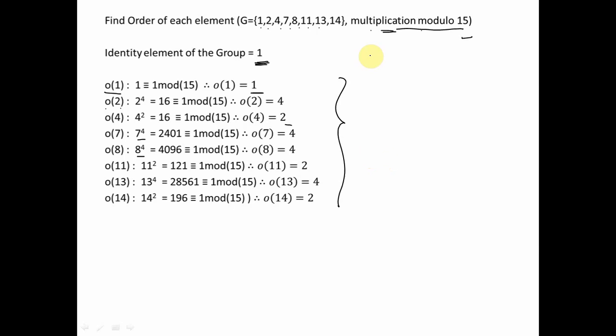See something? What is the order of the group over here? 1, 2, 3, 4, 5, 6, 7, 8. The order of the group is 8 and the orders of the elements are 1, 4, 2, 4, 4, 2, 4, 2. See, the order of the element is always coming less than the order of the group. Later on, I am going to prove that this is the case, but it's a thumb rule. The order of an element will always be less than or equal to the order of the group. Let's take another example.